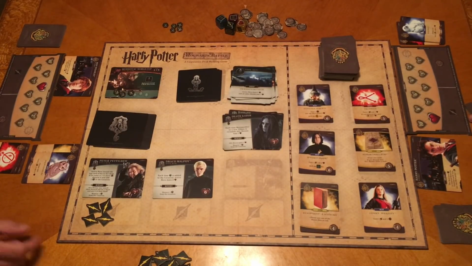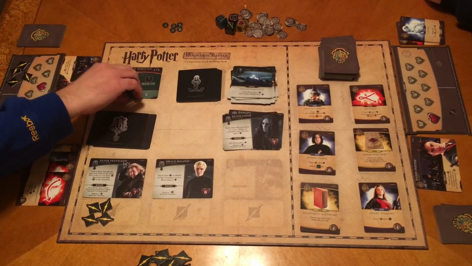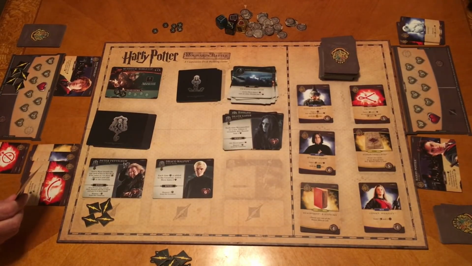I'll play Pidgewiggin and I will gain a lightning bolt. I will play Descendo and gain 2 lightning bolts. Ooh. So we can take out Pettigrew and Ron can come in handy. I'll do my Expecto Patronum. I will get another lightning bolt and remove 1 from here. Awesome. And you can go ahead and take a bolt. I'll take a bolt. Go ahead. You know, why not? I'm starting to feel it. Ron is doing great.